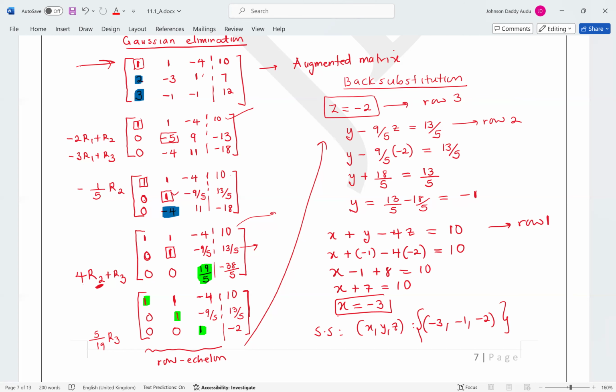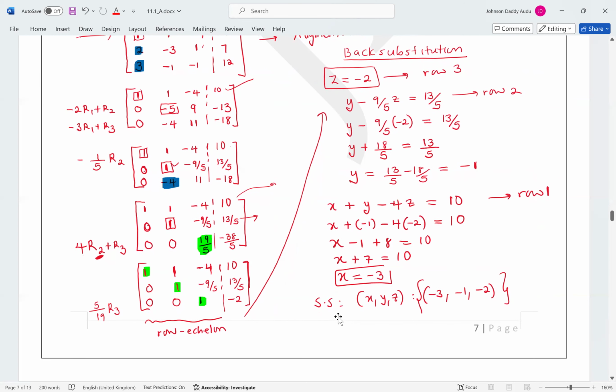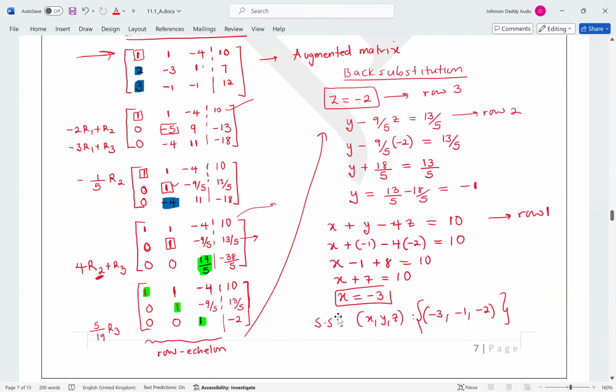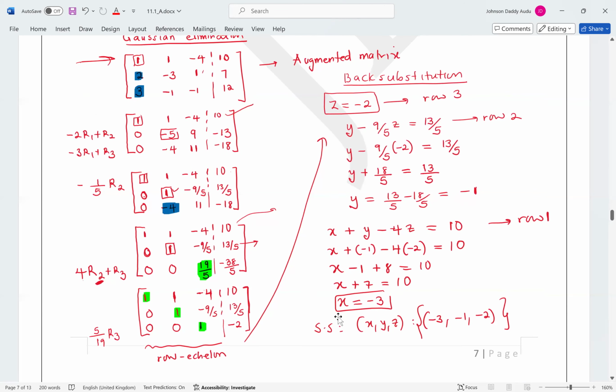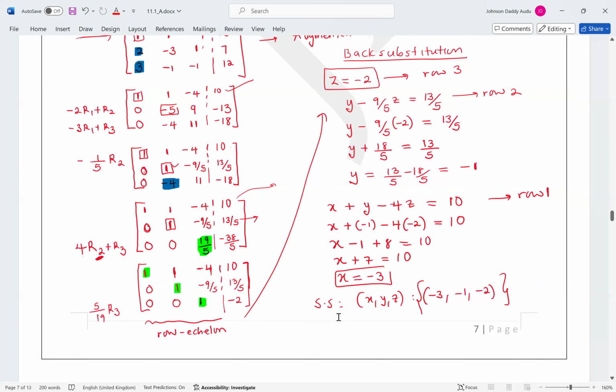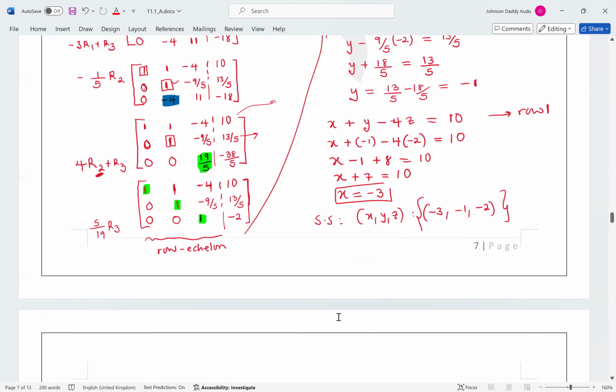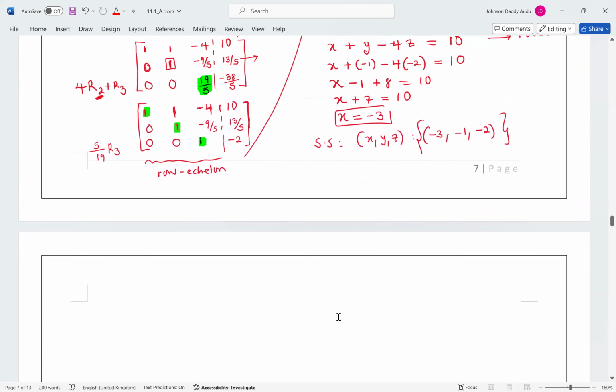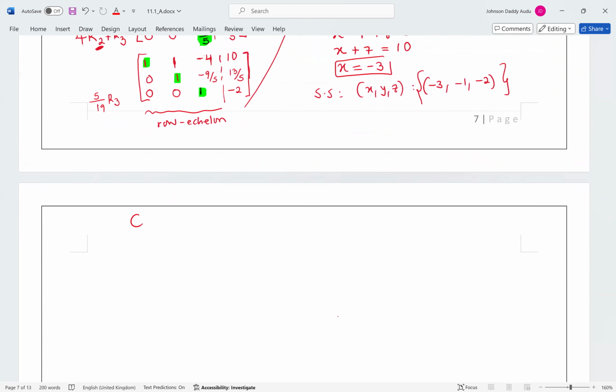All right. Now, this is by using what we call the Gaussian elimination. And you can try to check with this. I think this is going to solve the equation. So let's now try Gauss-Jordan. Let's do Gauss-Jordan.